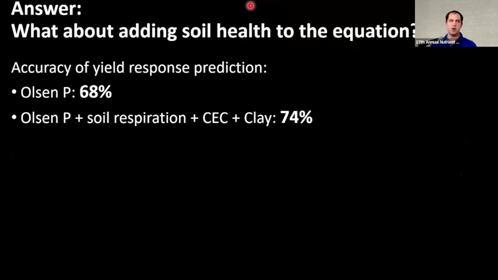Did it go up to 90? No. Did it improve? Yeah. So we're looking at some of those items to see if we can continue to improve, to see what else we need to know about that soil so we can become more accurate, whether we're going to see a prediction or a response to our phosphorus application or not.